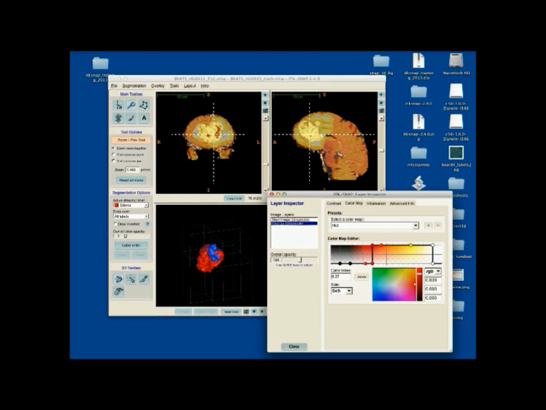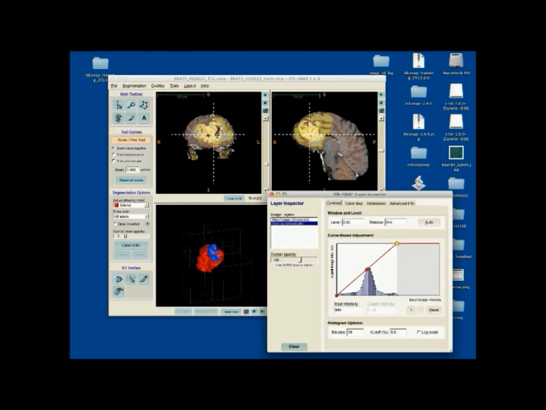Oops. And little by little you can see parts of the overlay image disappearing. Now there is a bit of an interaction here between contrast and color map.